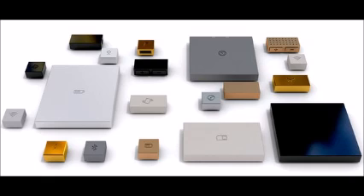Harvey believes PhoneBlocks is a technical challenge but an achievable one. The blocks could talk to one another if they were all designed to work with the same signaling system. However, the real difficulty would be making a modular phone robust enough to survive the harsh environment of the trouser pocket. Each component would have to be encased in plastic, adding thickness and making the device less appealing. "Reality will meet up with hopes and dreams," he says.